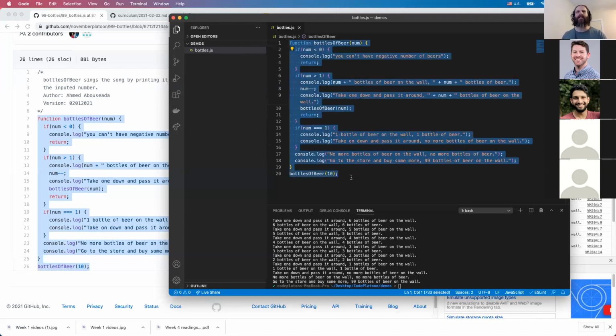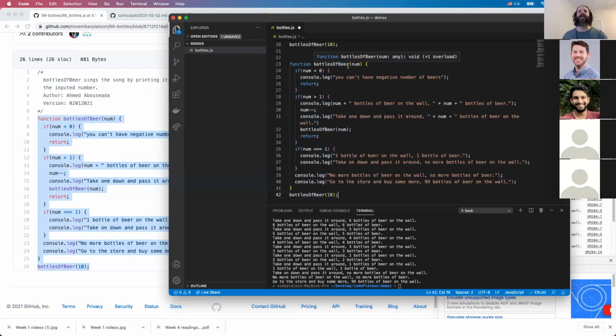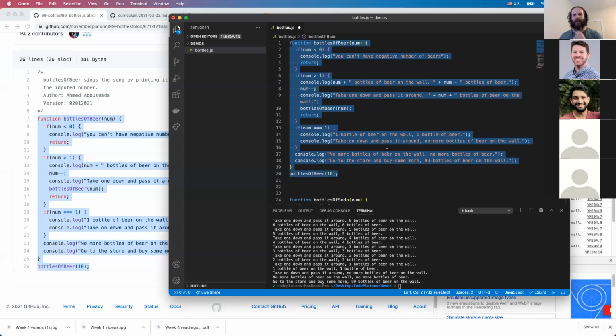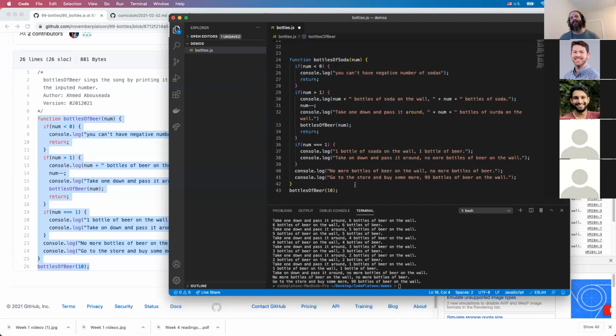We'll copy this, we'll paste this down here, and now we have bottle of soda, and then we have sodas and soda and soda. Oh man, there's a lot of changes. And what here? Soda, and let's see, we got soda. So we can keep going, and there's a lot. And maybe you're in a rush, and it's easy to make mistakes. So there's a couple spelling mistakes in here, and now we have a lot of repetition. We have 2 different things that are kind of doing the same thing, right? Only a little bit differently.